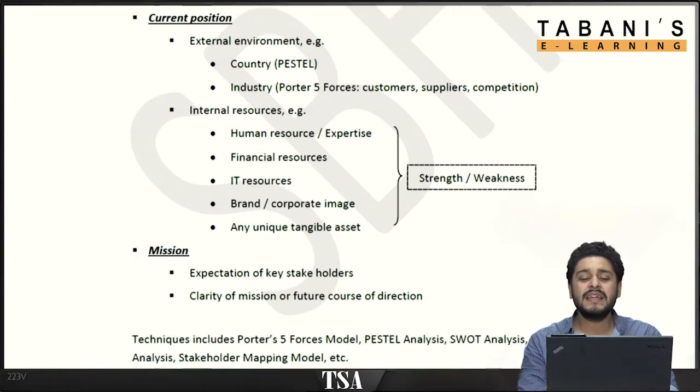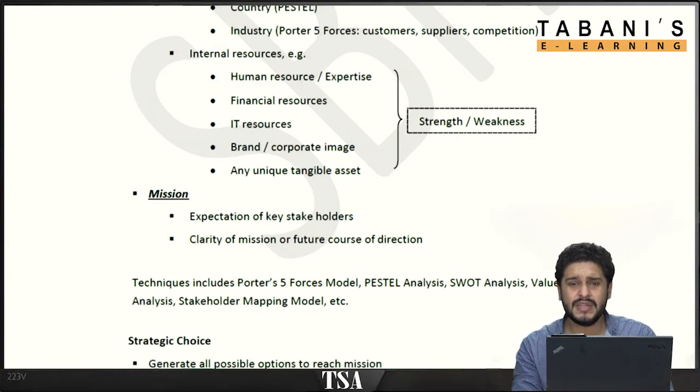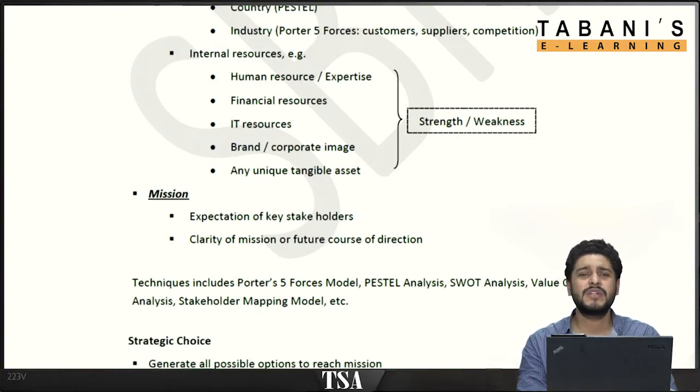Or any unique tangible resources. What do you mean by unique tangible resources? For example, if I have machinery which is capable of producing 10,000 tons of steel, whereas all the other firms operating in our industry are able to produce only 7,000 tons of steel, this means that I am able to cater to more demand, and I will get along in the market in a better manner and a better position. I will be able to put forward my product into the environment in the fastest way possible as compared to the others.